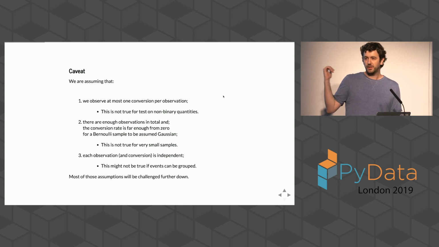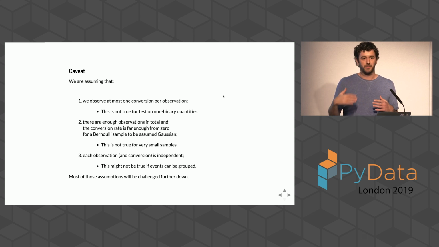Okay, so this test is valid for proportions, okay? So that means that each observation can only have a maximum of 1 conversion. So let's say that we're talking about clicks on a button. You can define the metric so that the observation would be people who saw the button, and the conversion would be someone clicked on the button, yes or no. It cannot be number of clicks, because that way the conversions would be higher than the observations. Okay, so it always has to be a proportion. It has to be binary, so yes or no.